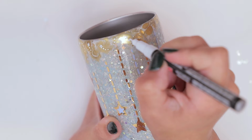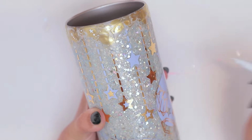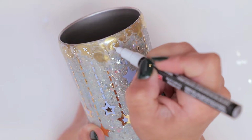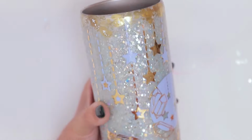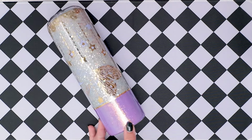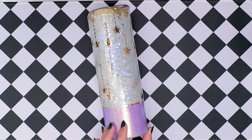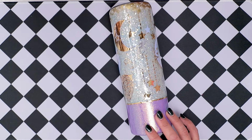Who knows? Once I was done with all of my Zentangling and my doodling and my dotting, I sent it back out to the studio to get another whirl of epoxy, and that was it. It was a wrap. This is what we got, and I have to say that I really love this cup. I respect this cup so much.